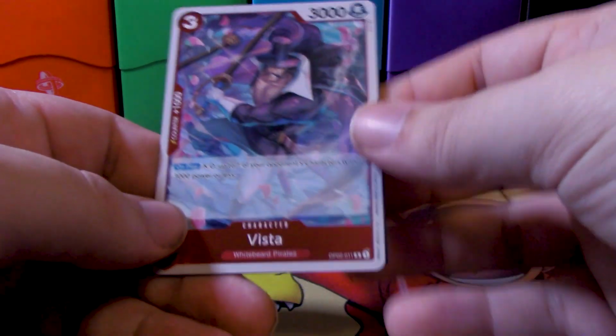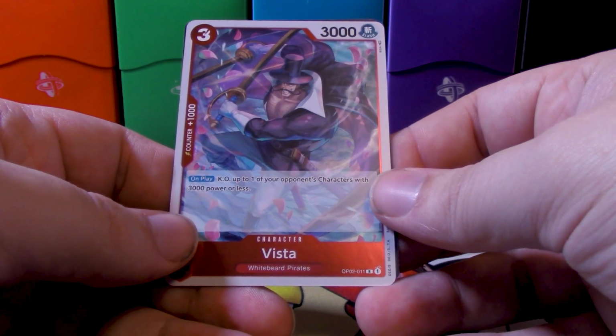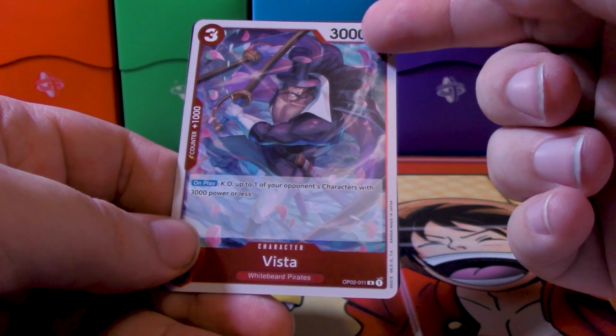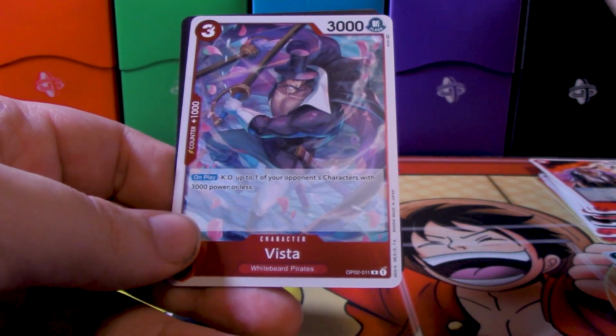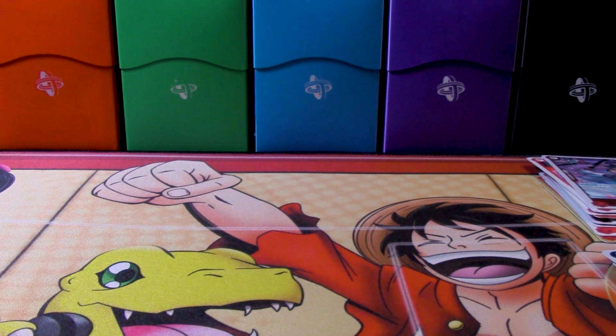Then we have Vista, a 3/3 with 1,000 counter. On play, KO one of your opponent's characters with 3,000 power or less. Now, mind you, he does have 3,000, so your opponent's Vista could KO your Vista, so be sure to time it properly when plopping that guy down.